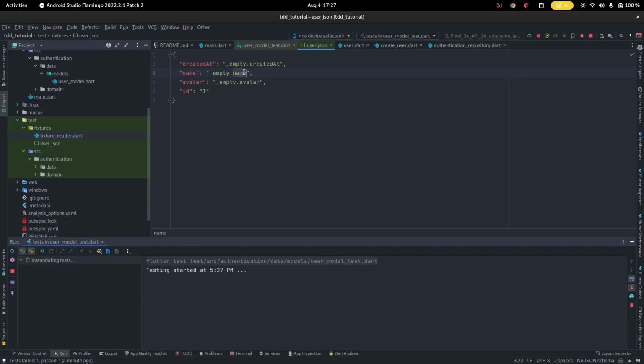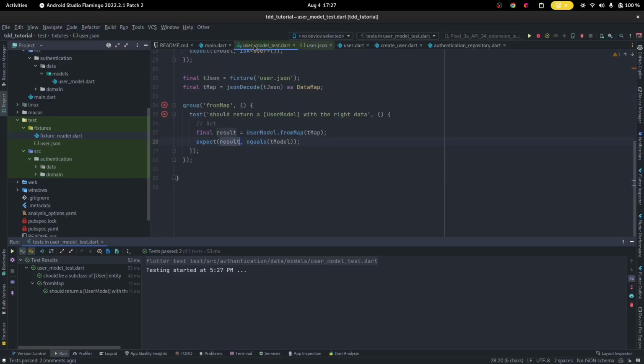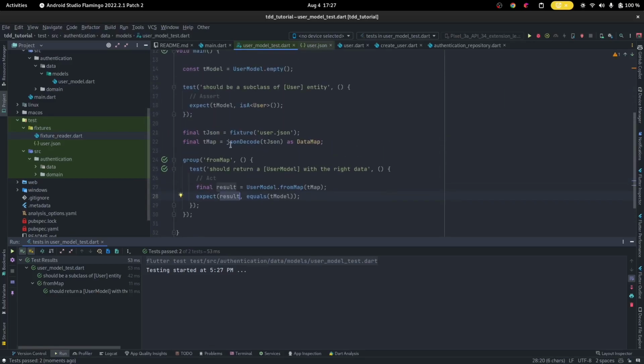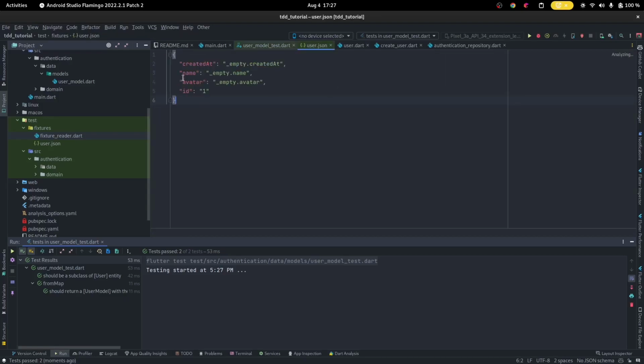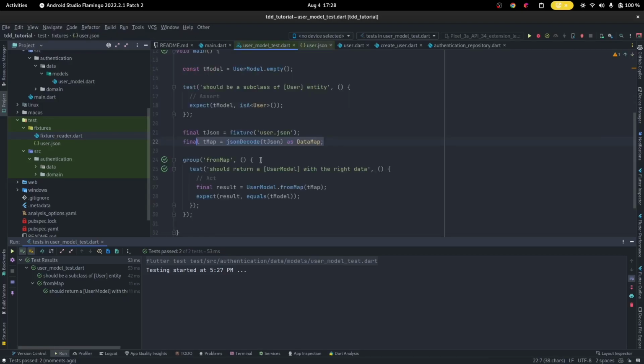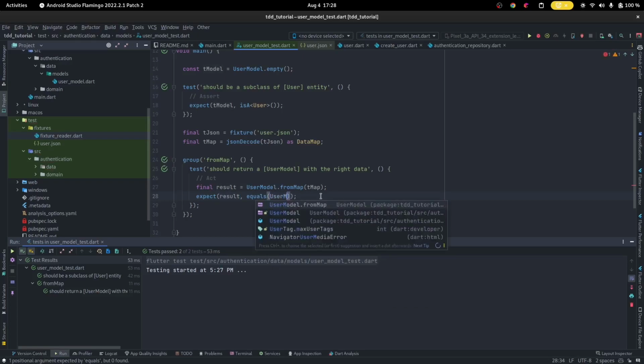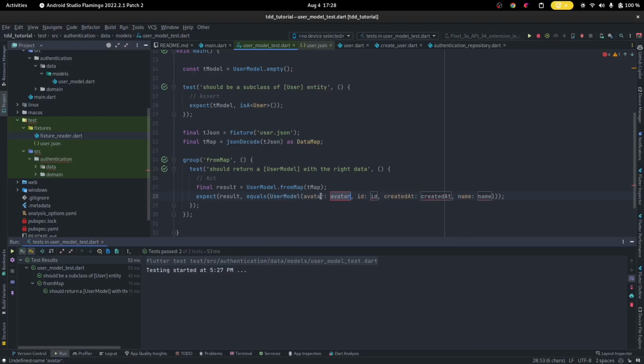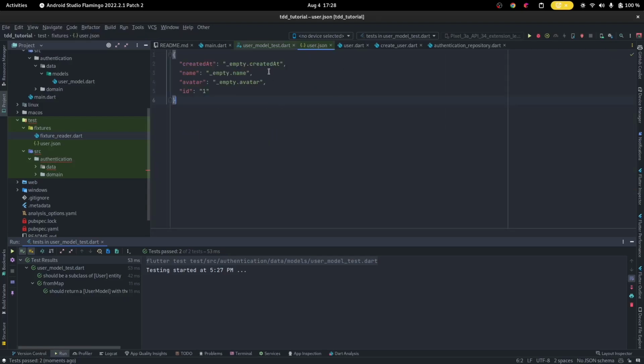So we want to make sure that whatever we receive from the server is going to be the same as what we have in the model after we're done. So this is essentially what we've done. We've got the data from the server, and we're simply saying, create me a user model from that map that we got from the server, right? And expect that it will be the same as, do you know what? Let's just go ahead and create a user model from that. So we can say that we expect it will be the same as the data from the server. Right, this is what we're doing.